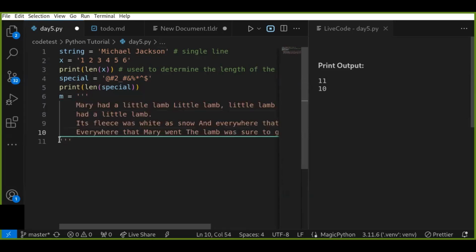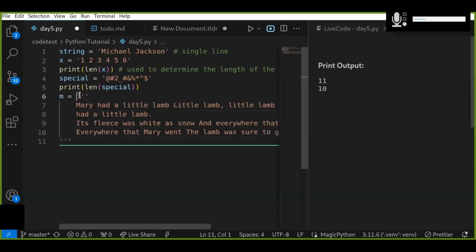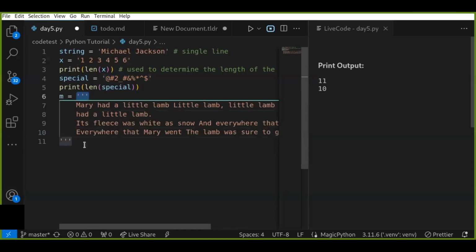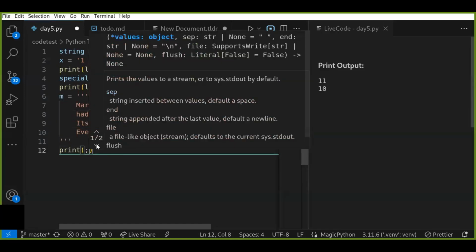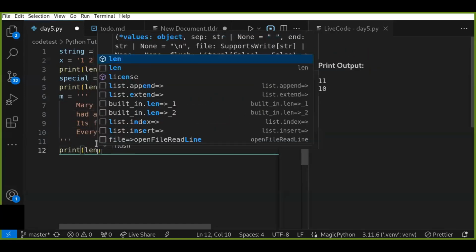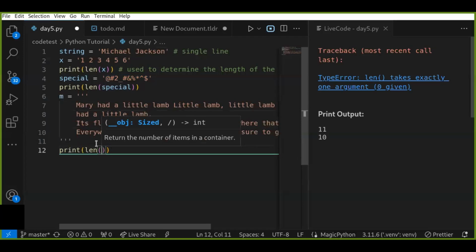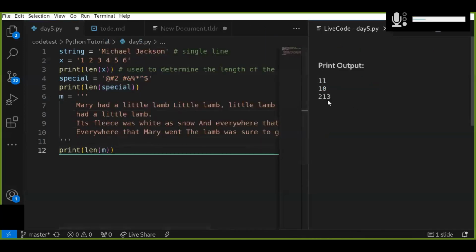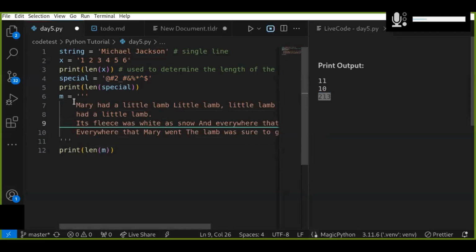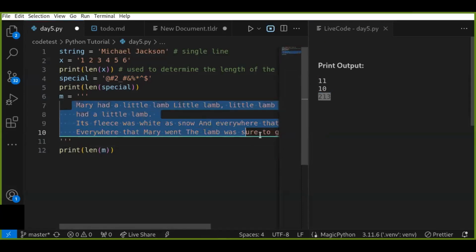So we can use either triple single quotes or triple double quotes to define multi-line strings in Python. We can determine the length, how many characters we have in this multi-line string. We have 213 characters, including spaces and whatever else is in these characters.